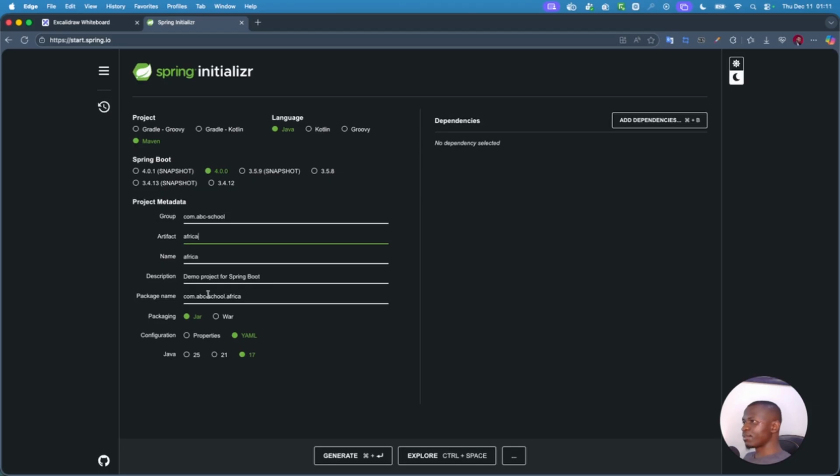Yeah, so let's say we want to create this project, so we'll give it that. For packaging, you can select either; I'll pick Java for now, and then we'll pick the configuration file. You can use a properties file or a YAML file. For me, I'll pick the YAML file. And for Java, you can pick either version depending on which one is supported in your system. You can pick Java 25 or 21, either way, pick according to you.